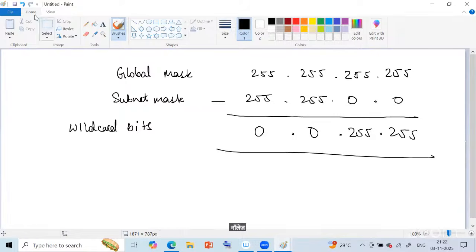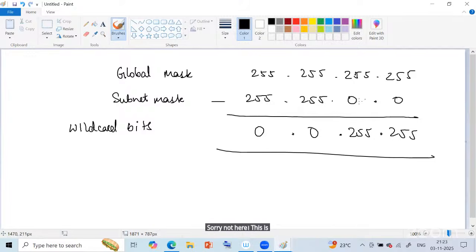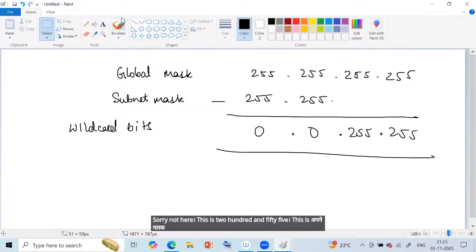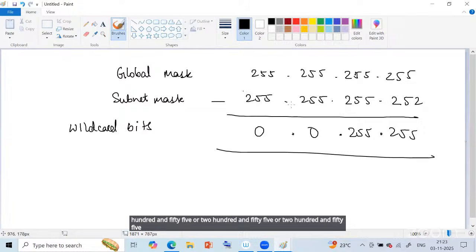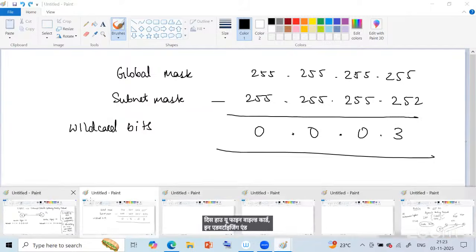Now, let's say the subnet mask of something is 255.255.255.252, then the wildcard bits will become 0.0.0.3. This is how you find wildcard bits in advertising a network. Hope that makes sense.